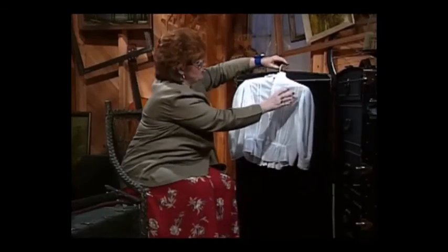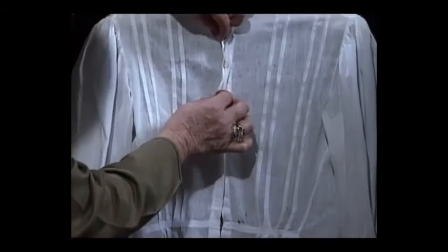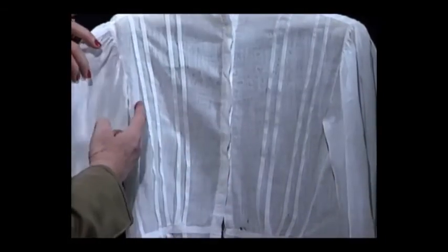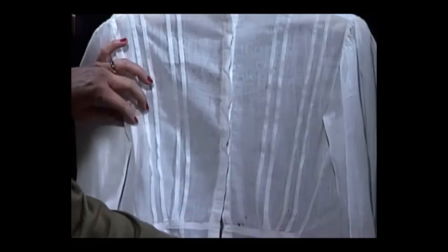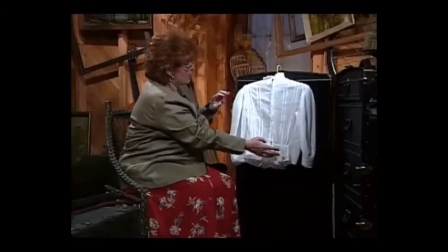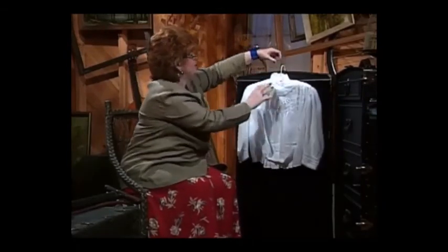I always love to show you the backs of these blouses. They're so pretty. This one has a covered placket with the little buttons. You have to open the placket to see the buttons, and has one, two, three, four folded tucks on either side of the blouse. Absolutely beautiful, and it would be very beautiful to produce it today also. Now let me turn it around here.